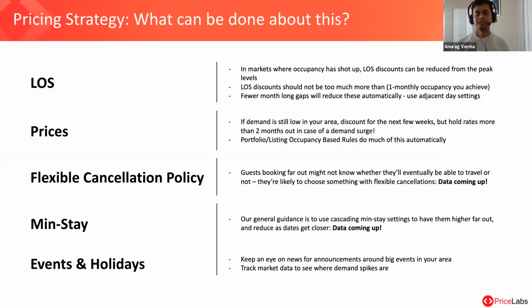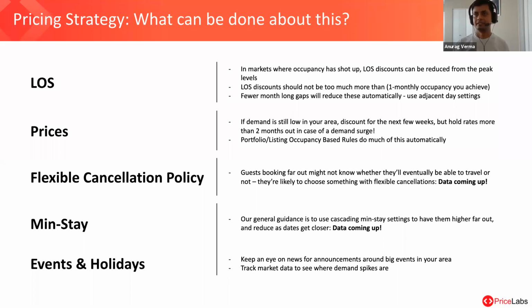Minimum stays: COVID or no COVID, we generally say it's good to have cascading minimum stays, where you start out a little higher, more than 6 months out, or look at your booking window and start out a little higher far out, and then slowly reduce it to normal levels. We'll see some data around this as well in our 2.0 report market dashboards. Generally, that's a good practice to get your calendar filled up with longer bookings far out, then the normal bookings in the middle where your main booking window comes in, and then short bookings to fill up everything else last minute.